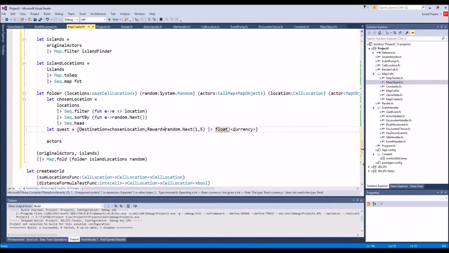So we're going to do that, multiply times 1.0 currency. Okay. So that's the quest.